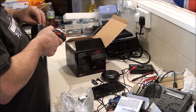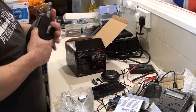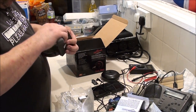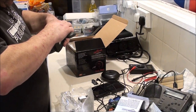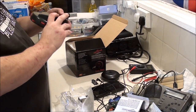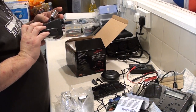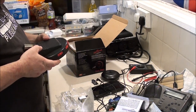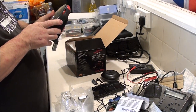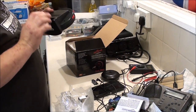I'll tell you what, I don't give you enough epoxy. If I can get the battery on, yeesh, I don't give you enough cable there. I probably shouldn't do this with a Stanley knife because I've cut the battery wires. Yeah, it's not doing anything. Looks like it flashes a bright LED at you as well.